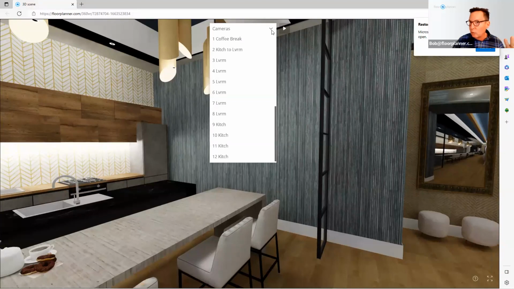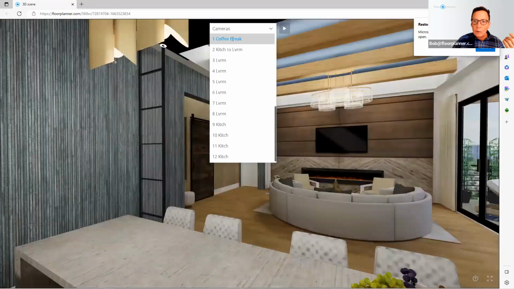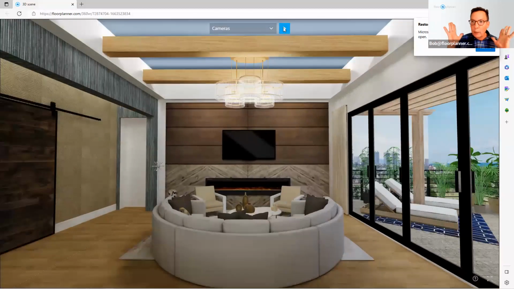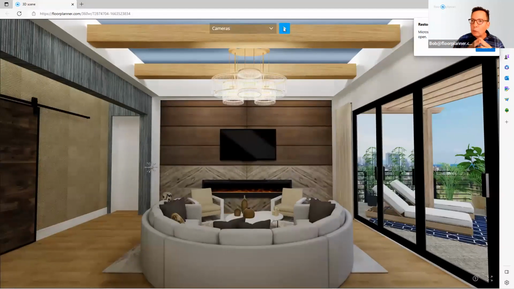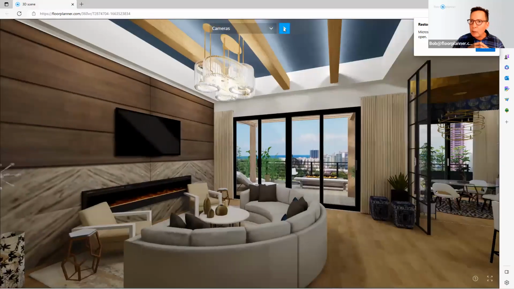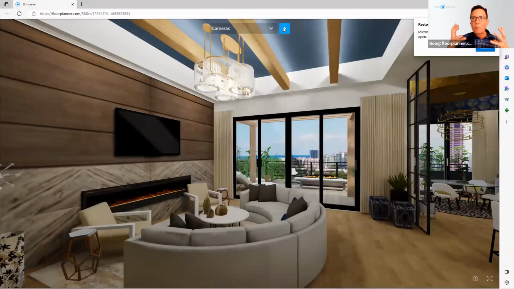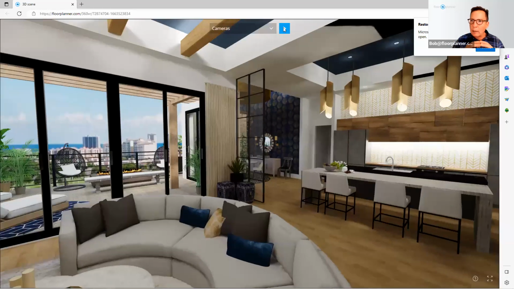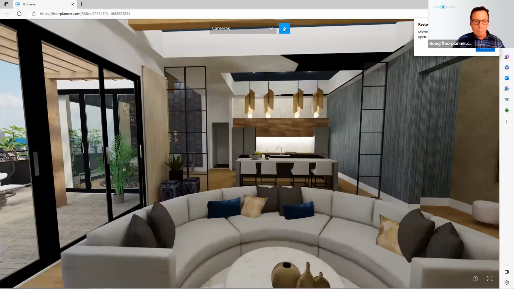Now the client also, through the pull down up here, the multiple camera views as you chose to name them would be listed here, and they can go to the specific camera views as you've created them. And there's also the play button up here. If you hit the play button, no hands, 3D tour based on the camera views you created, in the order that you placed them. Floor Planner does all the rest for you, creating all the animation, giving you an actual 3D tour without some monstrously massive video file that can't be transferred to anybody, because this is all online and cloud-based and totally accessible just through this link.